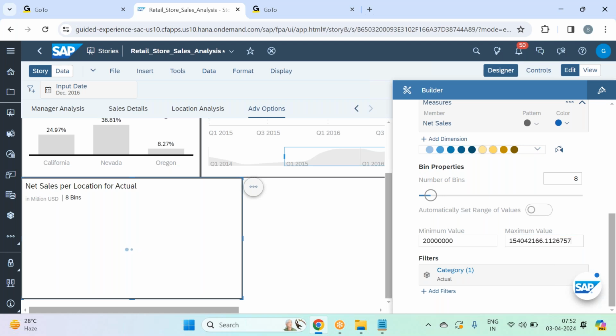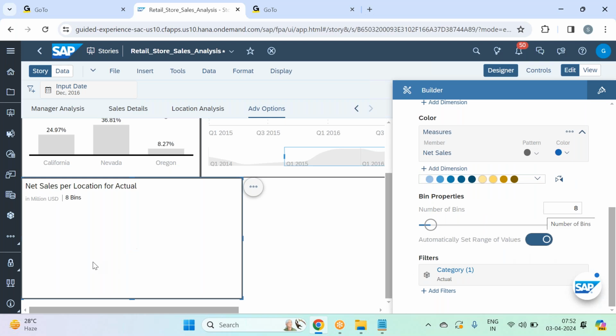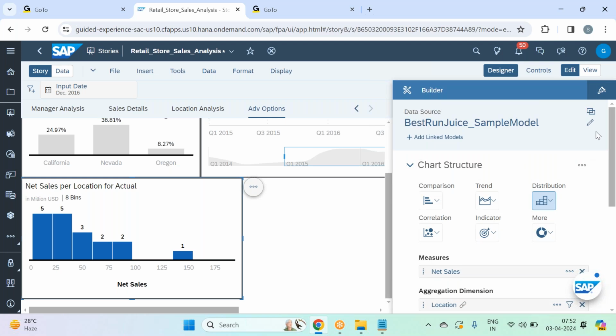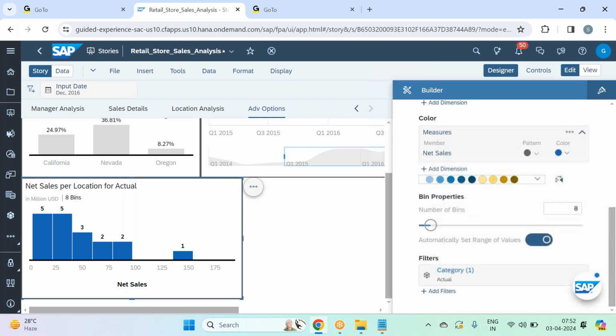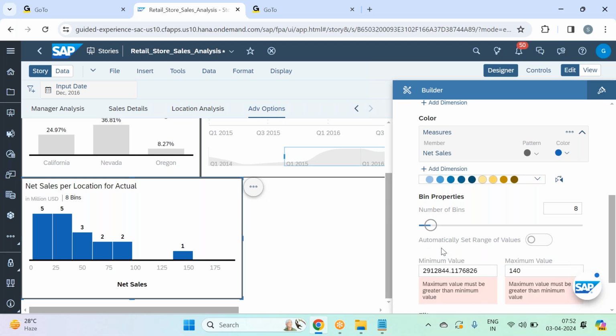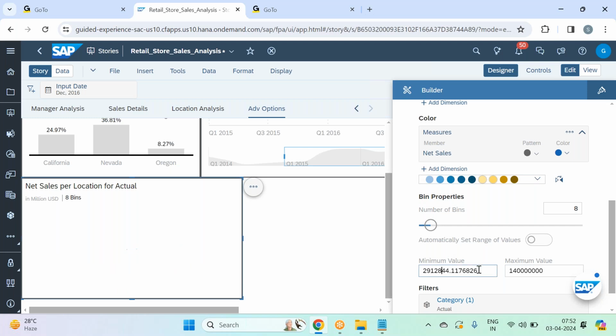Here I go, I take this 140 million as my minimum value.